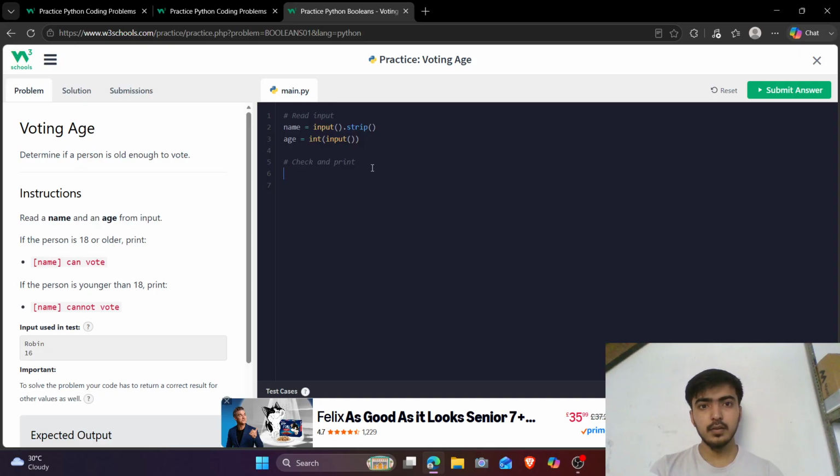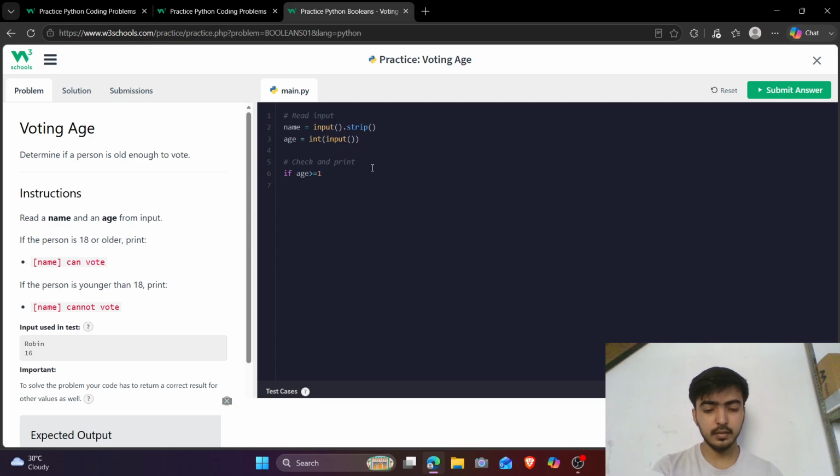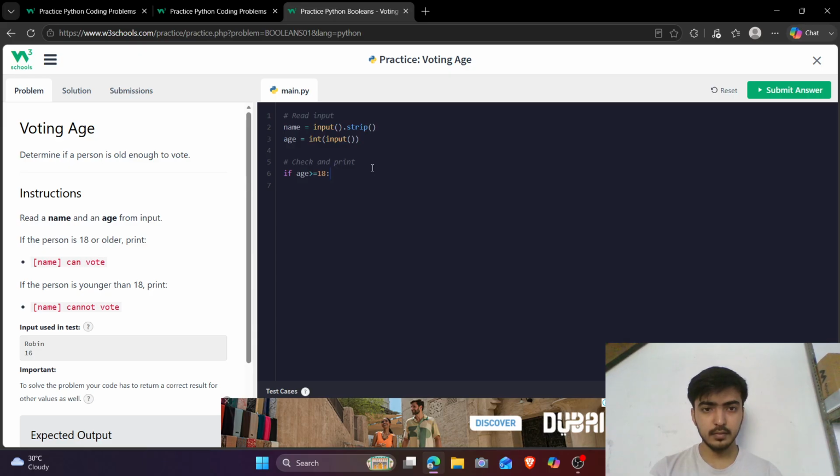So we will check if age is greater than or equal to 18. Print name can vote.